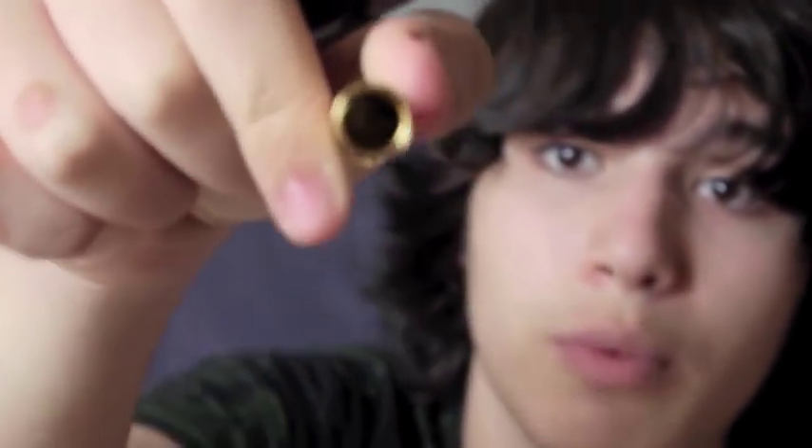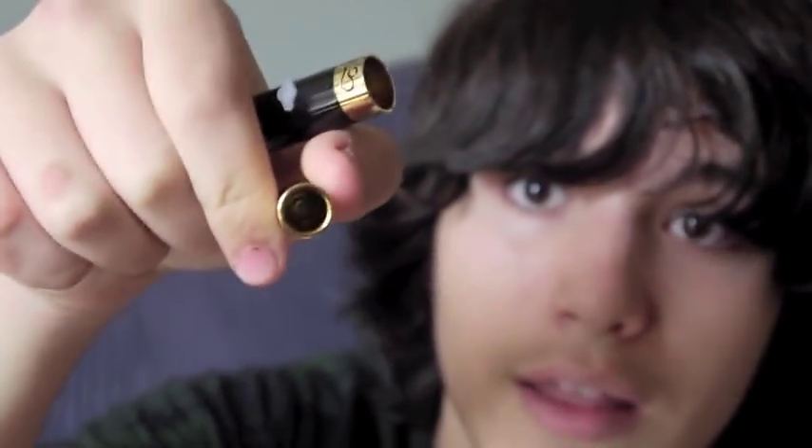All I did is put a piece of paper towel in the atomizer this way — this is also how you clean it. You put a little piece of paper towel in there and then all you do is blow out this end while holding the piece of paper towel, and all the excess liquid gets blown right out. It's basically ready to be used with another liquid and it's practically seamless. The taste of the other liquid — a slight aftertaste stays in there for maybe two pulls, but after that it's perfect.